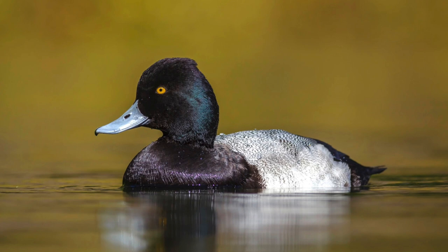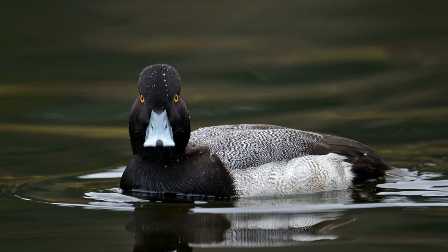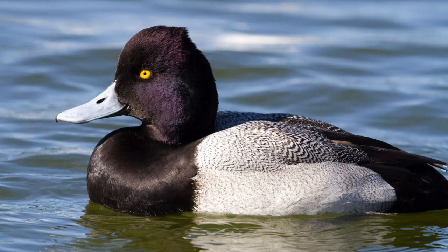The neck, breast, and upper mantle are glossy black. Vermiculations on the sides and flanks are olive brown in contrast with white chest and belly. The back is light gray with broad, heavy vermiculations of sooty black. The tail, upper, and under tail coverts are black. The wing has a white speculum and the inner primaries are light brown, becoming darker towards the tips and outer primaries. The bill is a light blue-gray with a black nail. The legs and feet are gray and the iris is yellow.